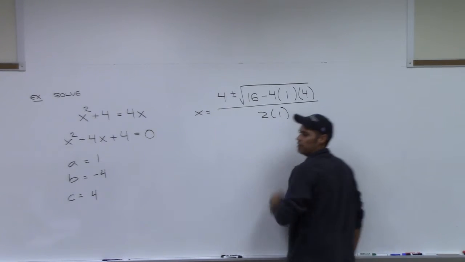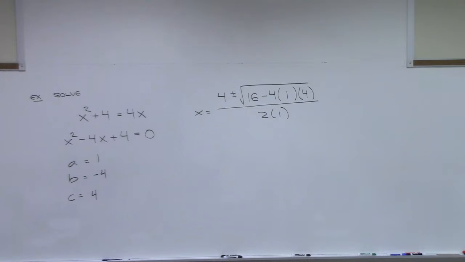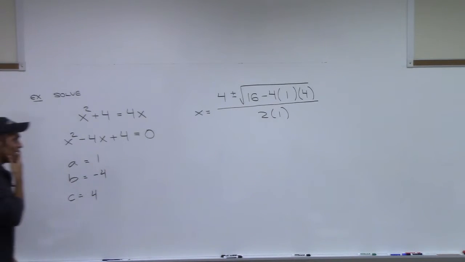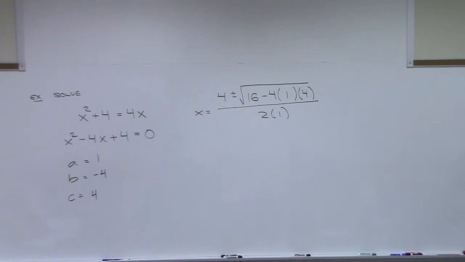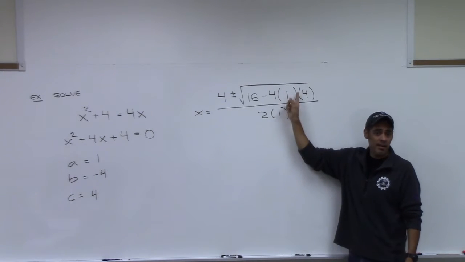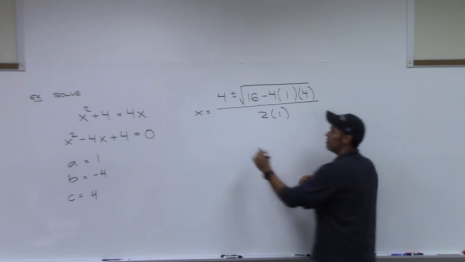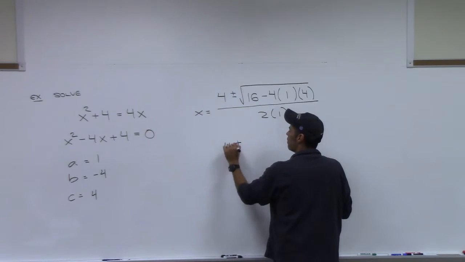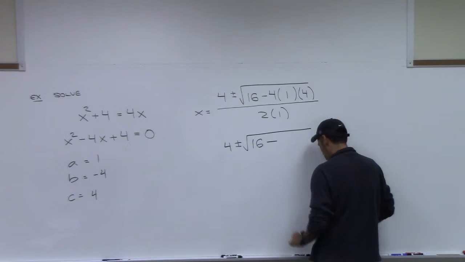So do I need to write the formula down, or does everyone have it by this point, right? Kristen, are we going to get a minus or a plus after that 16? A minus, because you only see one minus sign here, and if it's an odd number, it's going to be a minus. So my next line should be 4 plus or minus the square root of 16, and it's a minus for sure.